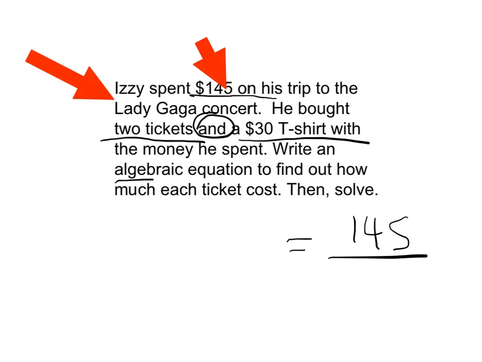He spent $145. Guys, that sounds like a total to me. Total. Izzy spent $145 right there on his trip. That's his grand total. That has to go behind the equal sign. That's my help there. Go through and find the rest of your clues. Set up your equation. So what are we going to put on the left so that it balances on the right? And then, of course, you're going to solve it. So go through and do that up for me on your boards. And again, I'll be walking around. Stop me if you need something. I'll be looking over your shoulders.